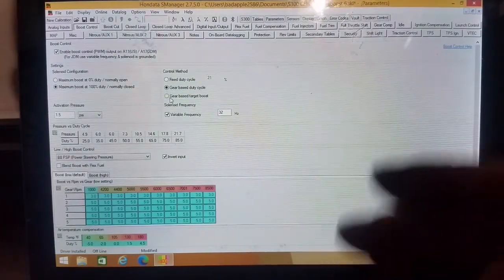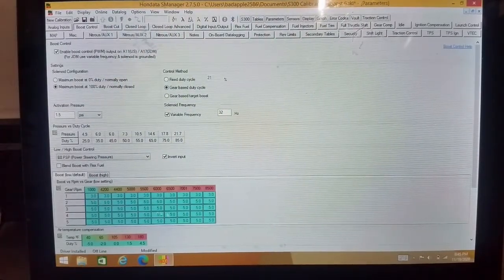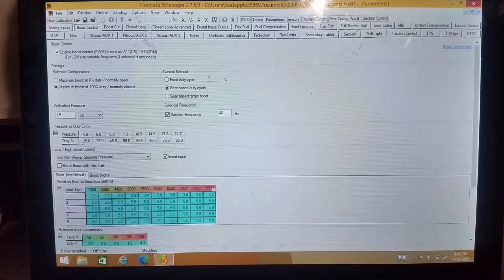Once you figure that all out, you can populate this table here. I have mine set up differently. You see how it starts out at 1,000. Normally, I believe it would go 1,000, 2,000, 3,000, 4,000, 5,000, 6,000, 7,000, 8,000, 9,000, something like that. Well, I changed mine because really from 1,000 to 42 to 44, in that area, say your VTEC comes on at 44, which mine used to, now it's 47, so I should change that.